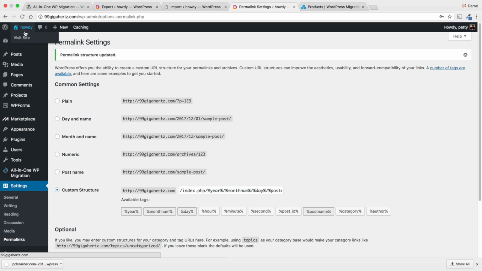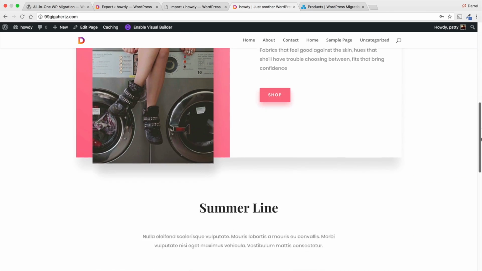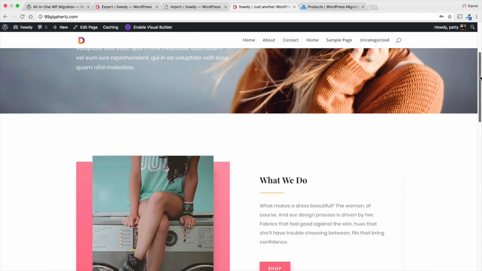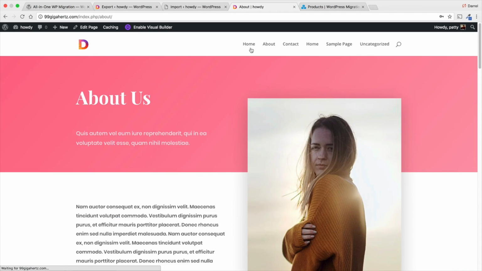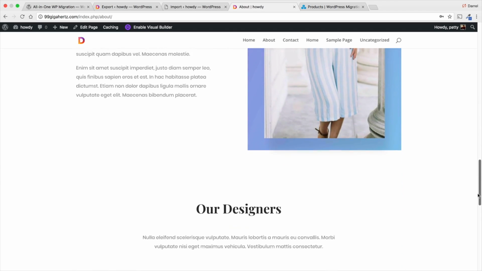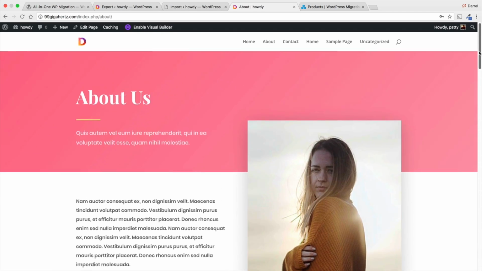All right, so we've done that, and I'm going to go to visit site. And voila, it took the logo, it took everything. Now let's test this out, guys. Let's scroll down right here. All the padding's correct, the margin's correct, the CSS is correct, the pages, the menu, everything is identical to how we brought it, or how I made it. Actually, it's a layout from Divi. I didn't make this, so it's just for tutorial purposes.